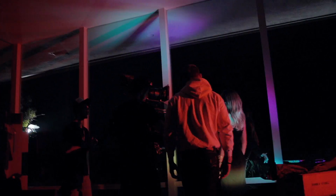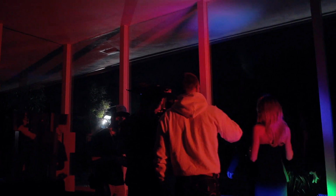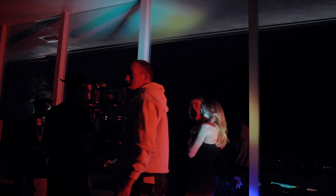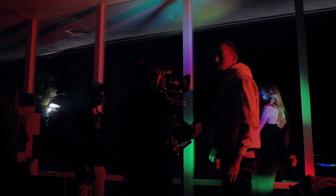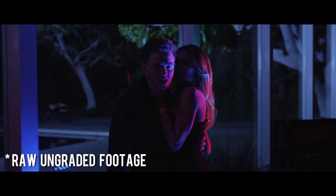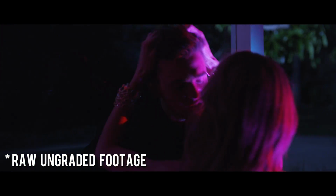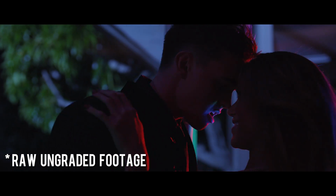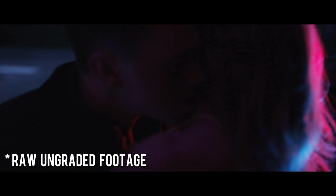This is achieved from most party rental stores. These are two or three LED bars. You can see the LED bars right there, and at the bottom right you can see them alternating. And in the back you can see the big HMI, which is just lighting up the pool so we have some detail in the backyard. It's lit pretty well. It's got a blue moon tone to it because we put a blue gel over it to create that moonlight in the backyard.